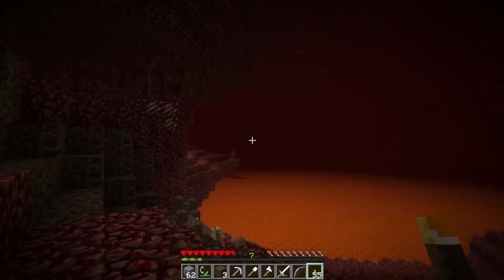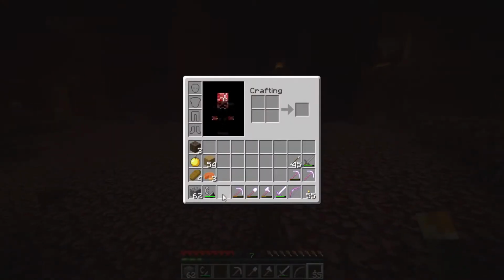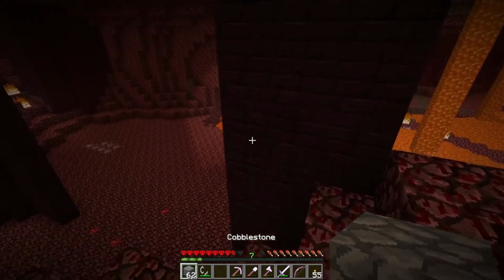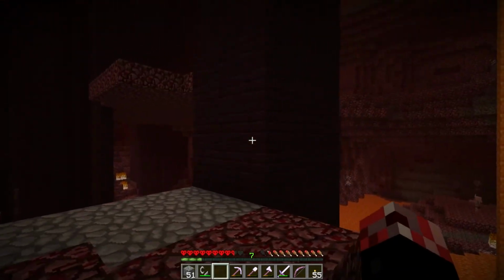I don't think this nether fortress is connected to the one over there. Do you know what? I think they're two different nether fortresses. In which case, that's actually pretty damn cool, right? Right, okay. Let's get the old cobblestone blocks. And what we are going to do is flatten that really quick.